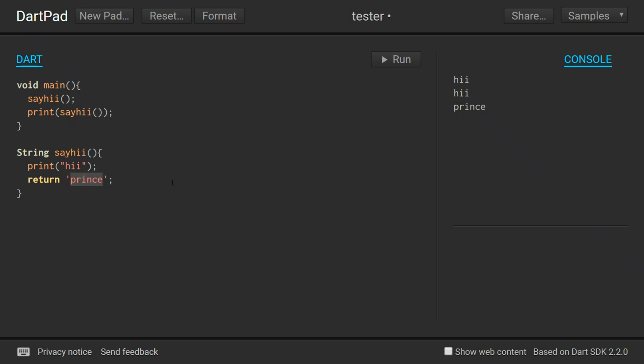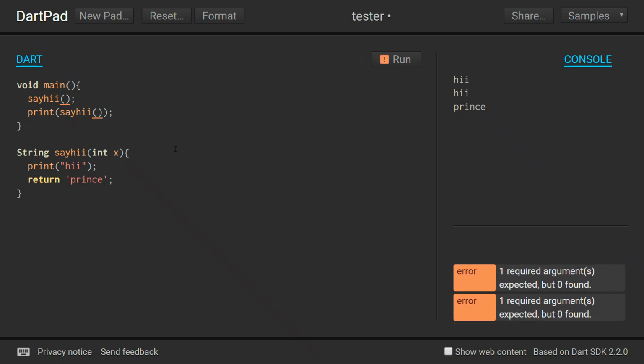So this is how we can use functions in Dart, either just the function name and so on, or a return type of the function and so on. We can pass parameters. Obviously they are the same as we did in other programming languages. Let's say I accept two parameters. We do have to say what the data type of the parameter that I'm accepting is.